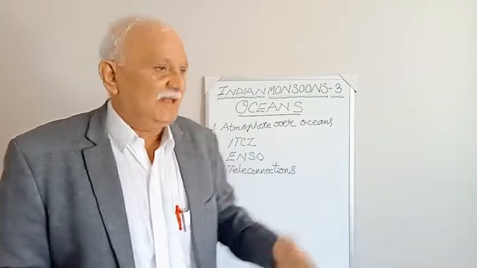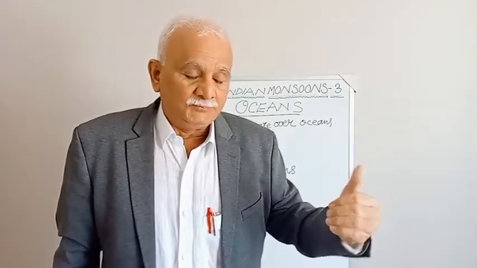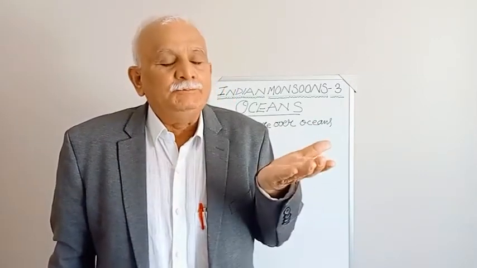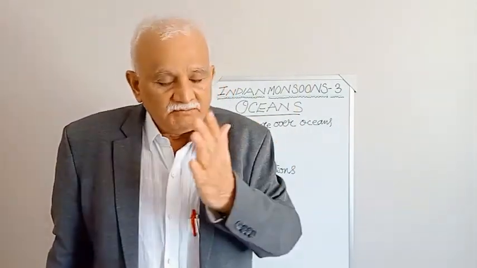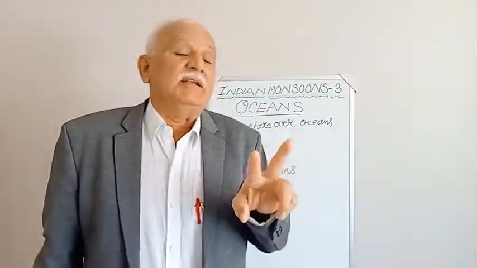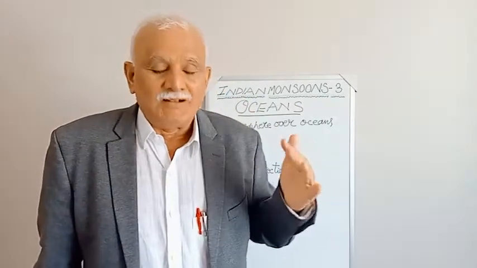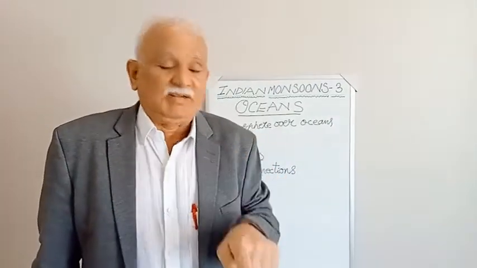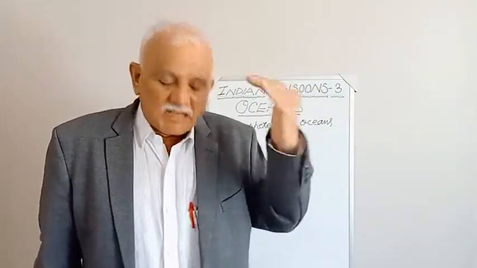Now, in the first class on the Indian monsoon, we tried to understand that during the months of March, April, May, the Indian subcontinent gets heated up. There is a sensible heat. Low pressure is developed over the land mass as compared to the eastern side, Bay of Bengal, western side, Arabian Sea, southern side, Indian Ocean. Differential heating of land and water causes two things. Number one, temperature difference of the land and oceans, and pressure. So, differential heating of land and oceans through sensible heat and latent heat.